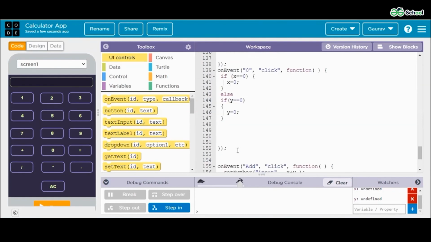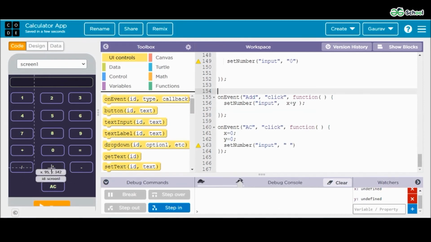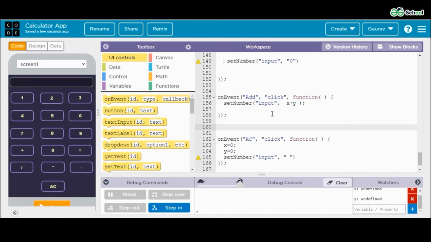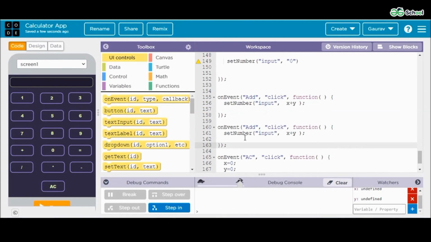Okay, so we are almost done. Fine. Now let's define the code for these 3 buttons also. For doing that, I am going to copy this code which I have defined in this workspace for calculating the sum of the values of x and y. Now I'm going to place it right over here.